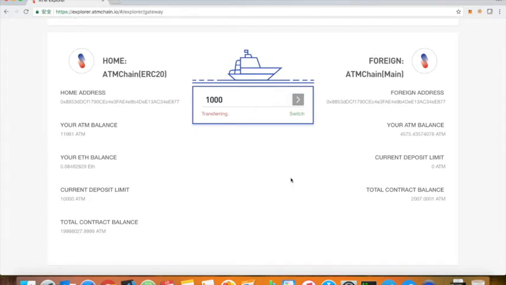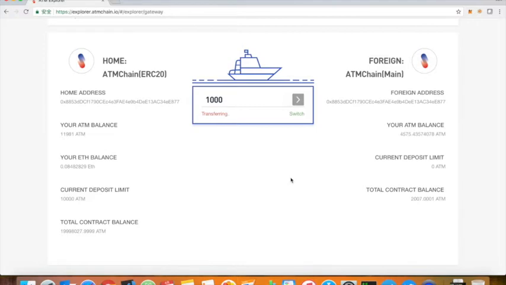If we transfer 1,000 ATM tokens from our home account to foreign account, it will take several seconds to finish the transfer. Let's wait a moment.